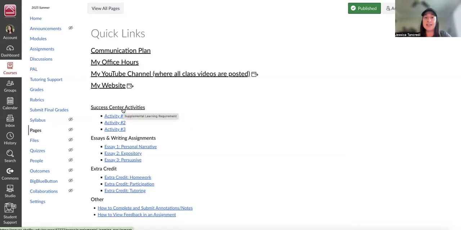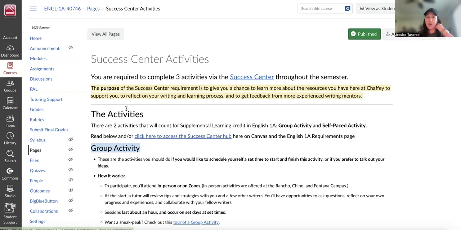The next thing is Success Center activities. So throughout the 8-week course, you have to complete 3 activities in the Success Center. So that is part of what you're doing this week. One of your assignments is to read through this page to understand what the requirements are and what you have to do.